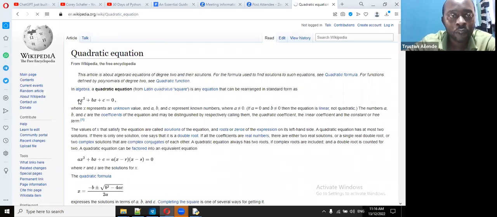Now, this is what we call a quadratic equation. A quadratic equation is any equation that has the form ax squared plus bx plus c.